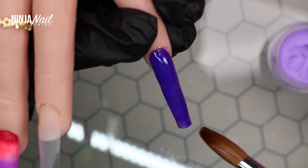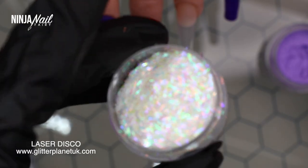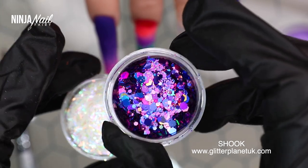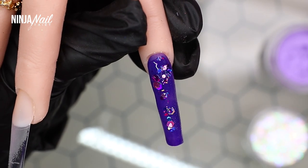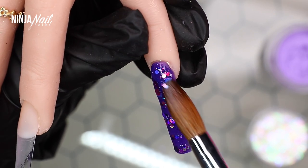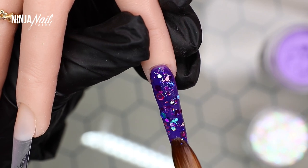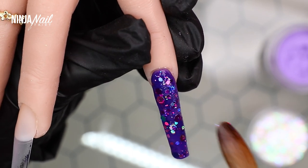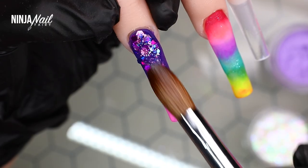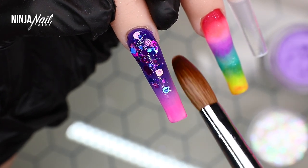On the pinky finger I'm adding a base of Illuminate, which is the deep purple, then adding Shook glitter — a stunning purple glitter — and then laser disco iridescent glitter in the background. I'm using Nail Mate clear acrylic to pick up the glitter and apply it over the colored acrylic. You cannot have a Lisa Frank set without sparkle, so I definitely had to add that.